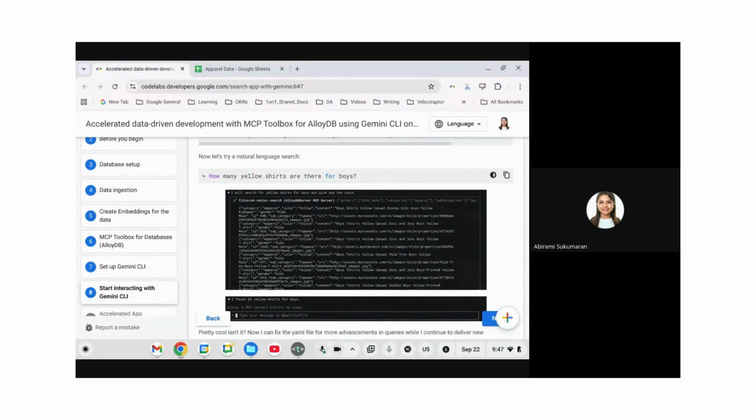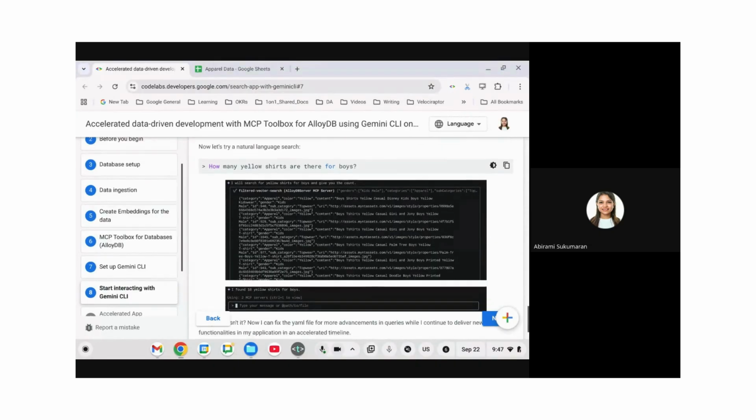It's not like you're storing the data in the YAML file. It's just that your interactions with the database are being stored in a specific format. If it is a relational database, you probably have queries. If it's a document database, there are other ways to interact with it. So that's exactly what we're doing, and that's why it's powerful.